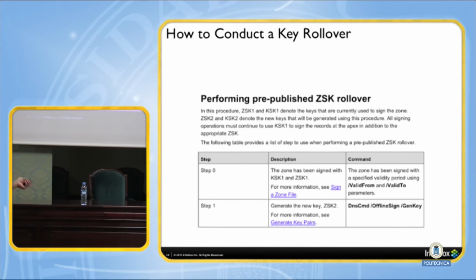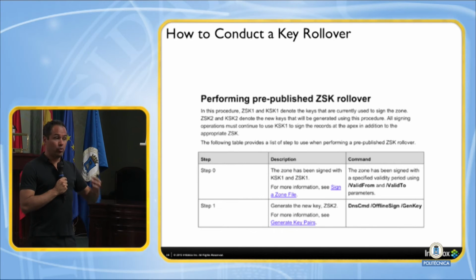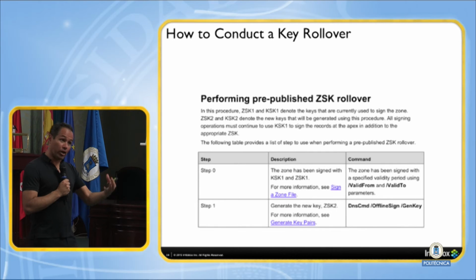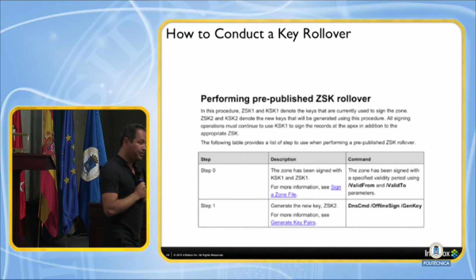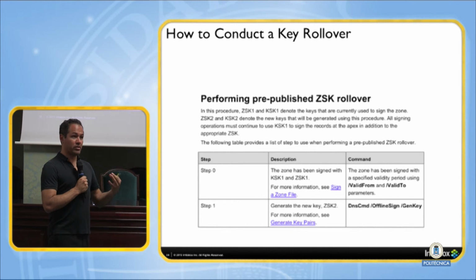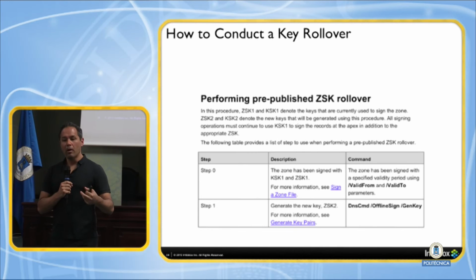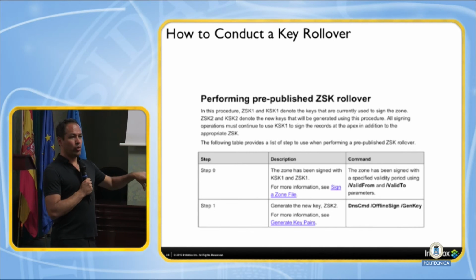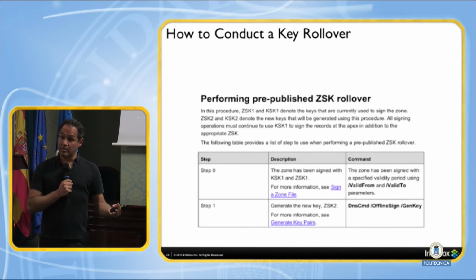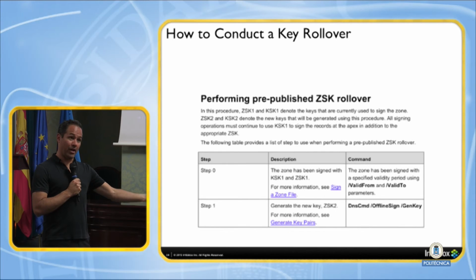And I said the administrative processes get more cumbersome. One of those administrative processes is rolling over keys, which you have to do periodically. If you use a private key too many times, it's possible for a bad guy to accumulate all of the encrypted data that you've generated with that private key, and through brute force methods, figure out what private key you're using. So a cryptographer would say, well, you have to roll over periodically to a new private and public key then. But with DNS, because of caching and zone transfer latency, you can't just throw away the old key and add the new one.